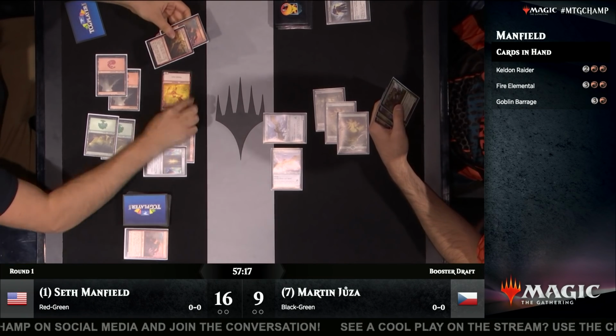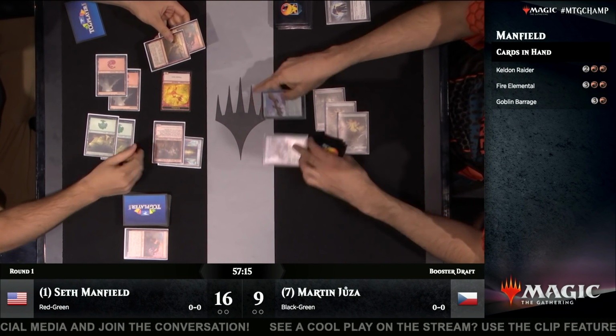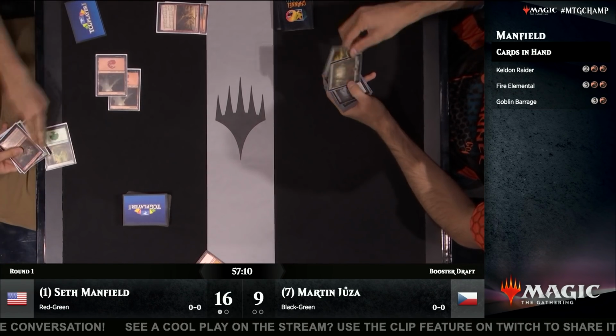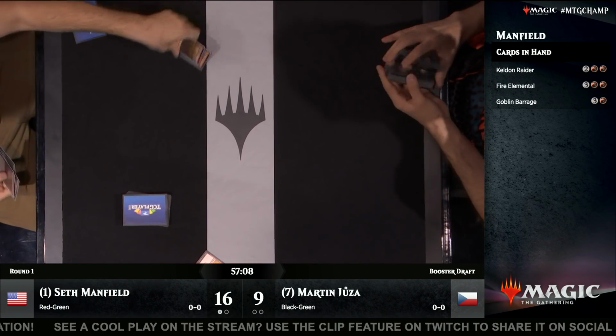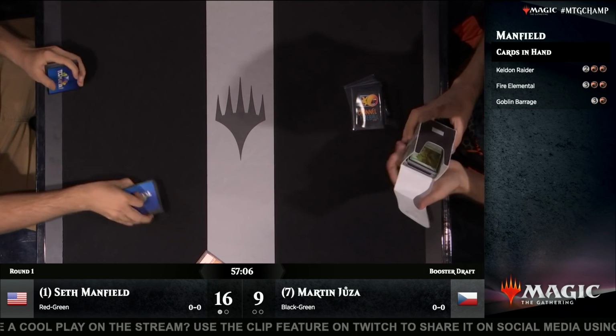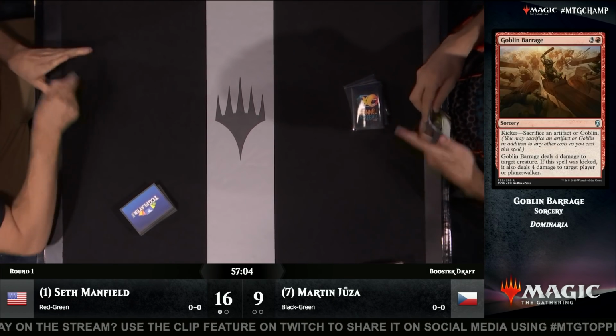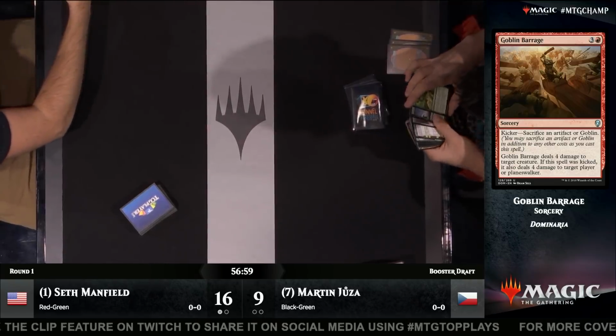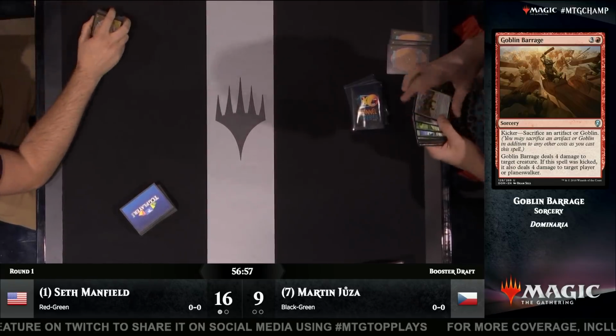It has to be. This is a kicked Goblin Barrage, sacrificing Bloodstone Goblin to get the only blocker out of the way. That puts him down to 5, and that's 6 damage coming in. Remember, Goblin Barrage can sacrifice any goblin, including the one that Seth Manfield had on the battlefield. And with no blockers left, that's 4 damage going to Martin Jůza, plus 3 from Valduk, plus 1 from the short sword, which he didn't even need, and then 3 from the elemental as well.